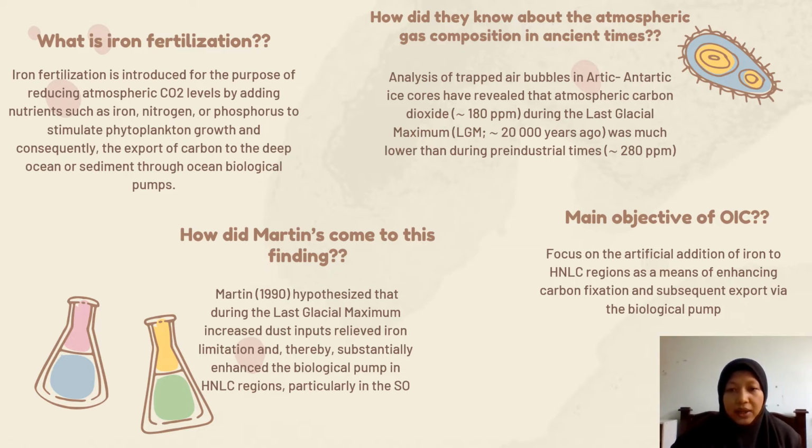Dust inputs are generally regarded as a major natural iron source for ocean fertilization, and Martin hypothesized that during the last glacial maximum (LGM), increased dust input relieved iron limitation and thereby substantially enhanced the biological pump in high nutrient low chlorophyll (HNLC) regions, particularly in the Southern Ocean. The main objective of ocean iron fertilization is to focus on artificial addition of iron to HNLC regions as a means of enhancing carbon fixation and subsequent export via the biological pump.